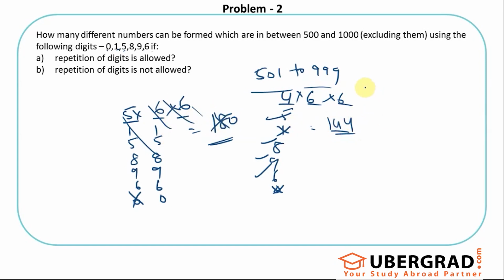You should not stop even here. There's one trick in this. Why? This is almost correct. There's one special case that is popping up. I am saying that 5 is accepted in my first digit, so I put 5. Anything is possible here and here, so I am also counting 500 in this case, right? In these 144 numbers, when I did this 3 blank approach and I did 4 into 6 into 6, I am also counting one number which is 500. 5 is put in the first blank, which is counted here in these 4 options. 0 is counted here, 0 is counted here, so 500 is also counted, which is not between 500 to 1000 excluding them. So the answer is 144 minus 1, that's 143.